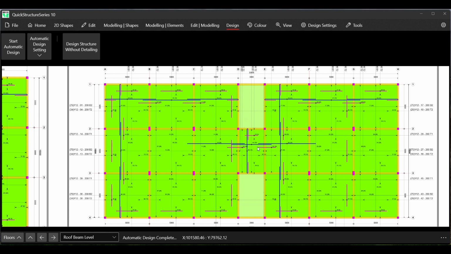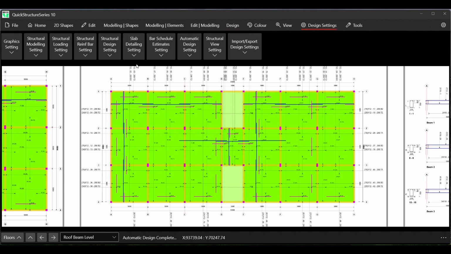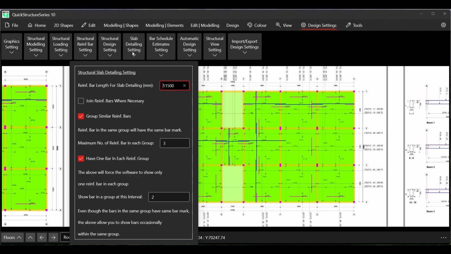So again, there's not really any one way to it. It depends on you, the designer, on how you want your detailing to appear. Sometimes some people might want more bars. Again, it depends on the presentation you are making. Sometimes more bars shows you have done more work, which is good.